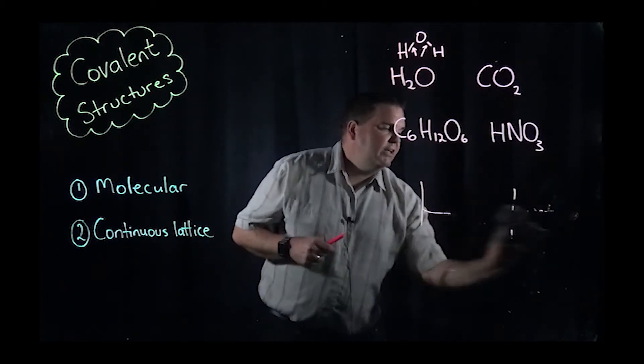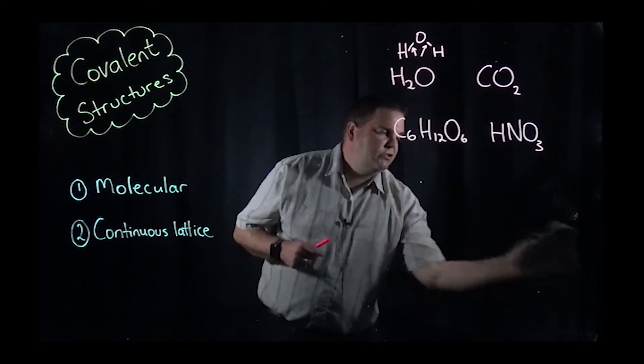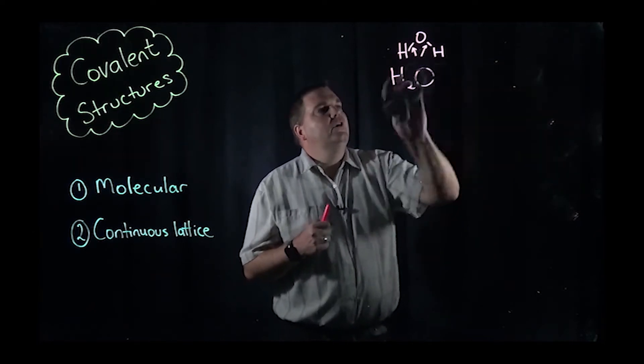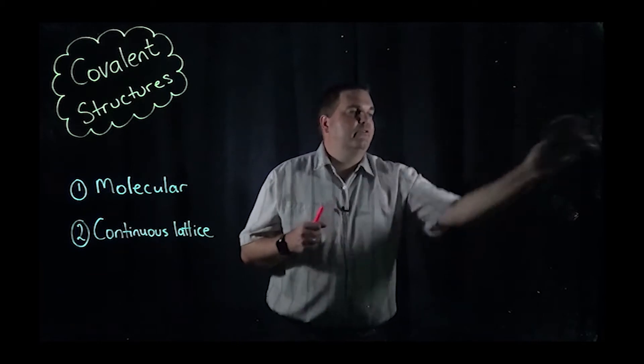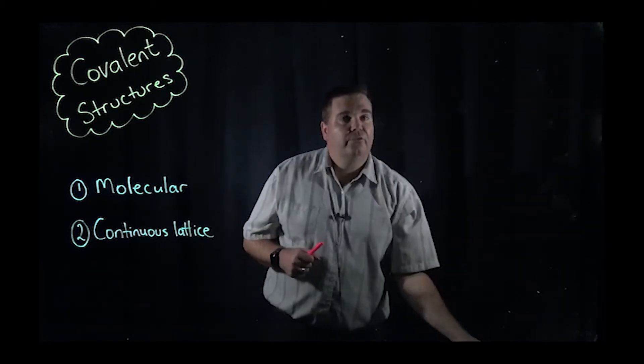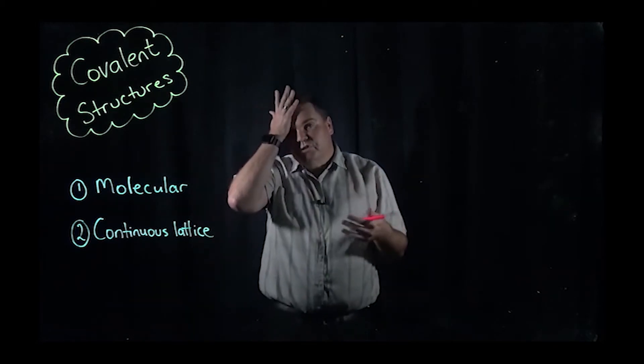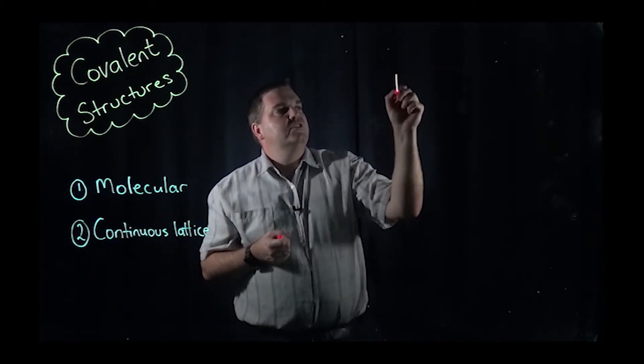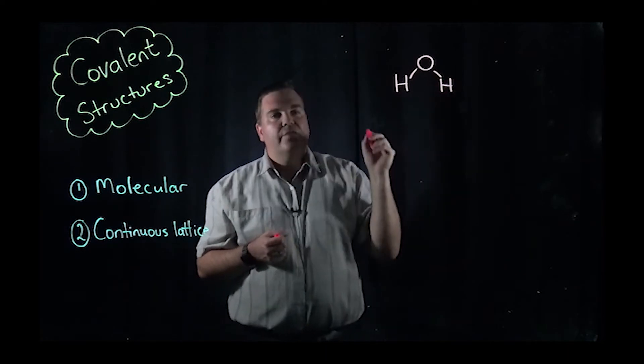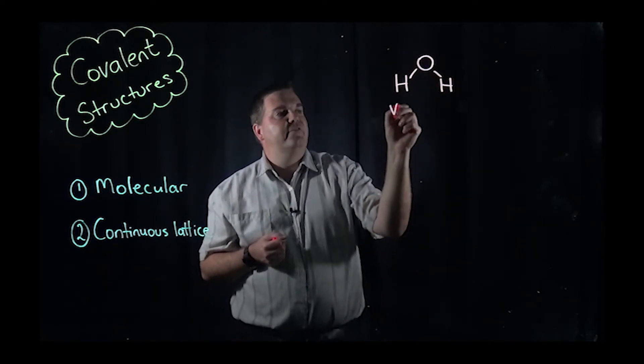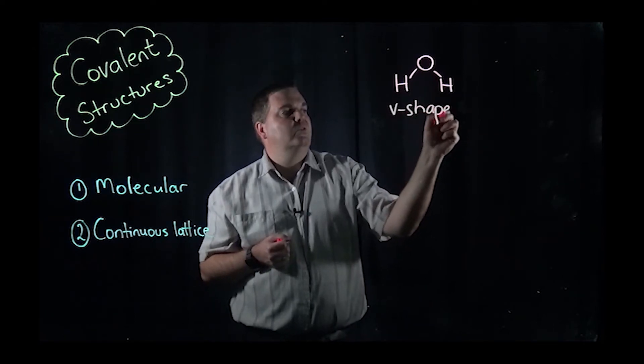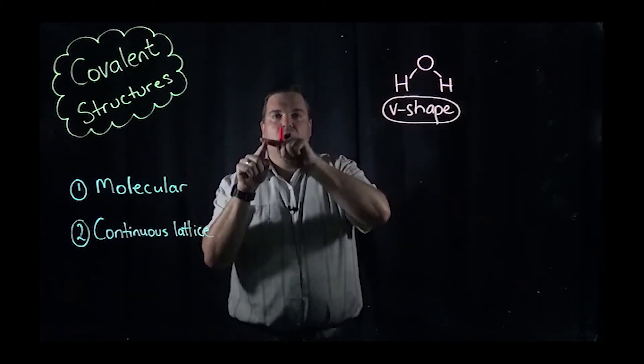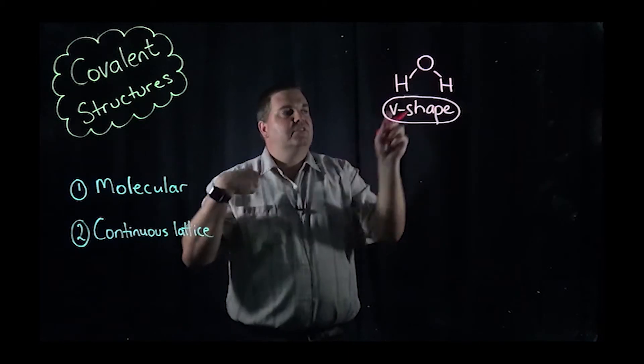When you're looking at chemistry, and we're focusing on chemistry in terms of learning it in school, there's a couple of the main shapes that you need to know for molecular structures. I'm going to go through five main molecular structure shapes. I'm not going to go through how to draw them, that's a separate video, but I'm just going to show you that we can have molecules that exist in different shapes. That one water that we had actually exists like this. That sort of shape for a molecule is called a V shape. Sometimes you'll hear people refer to it as bent as well. It's a V shaped molecule.